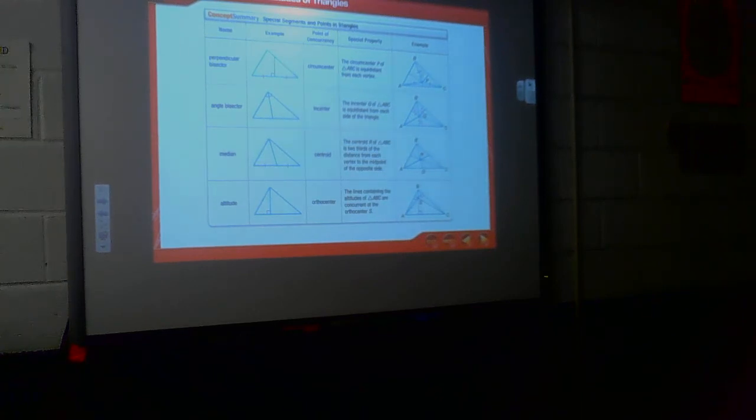And then they also show you those points of concurrency for each one and what their relationship is. So this is a really good chart, and I believe, like I said, it's in your book. So whatever page we're going to do our assignment, just turn back one page, and it should be on that page in your book. Otherwise, it looks like it's on page 339 if you ever need that. So if you want to put that in your notes, that this little chart is there.